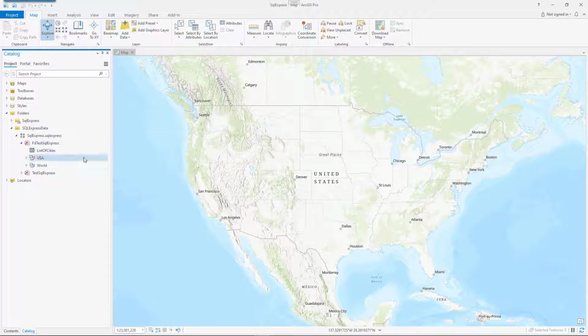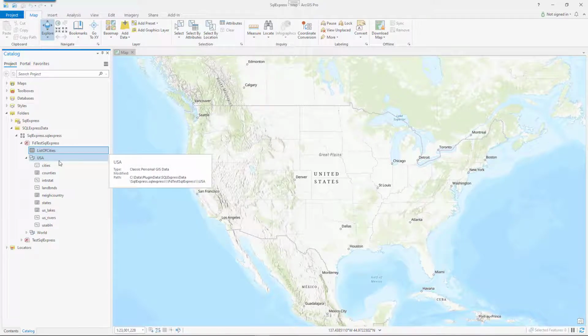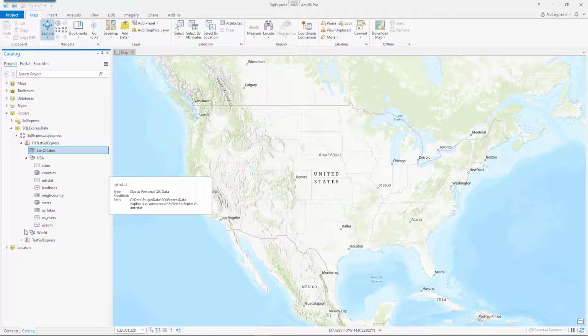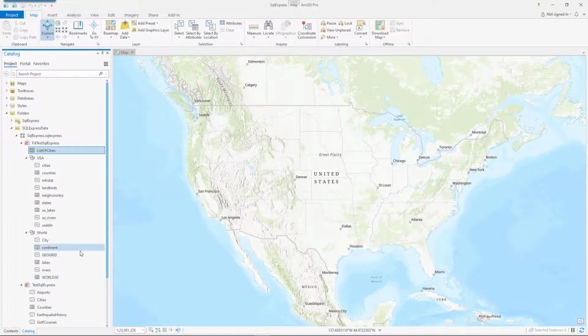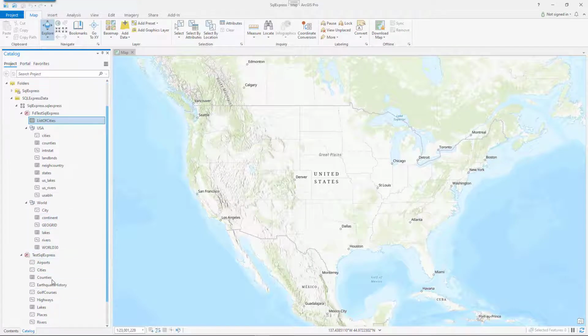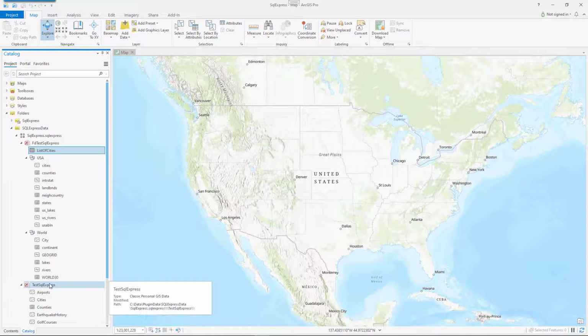If I open those in turn, you can see that I see a table here, the list of cities as a table. I have a feature data set called USA, which contains cities and counties, and I also have a world feature data set that also contains cities, etc. And I have my second database instance, which only contains feature classes without any feature data sets.